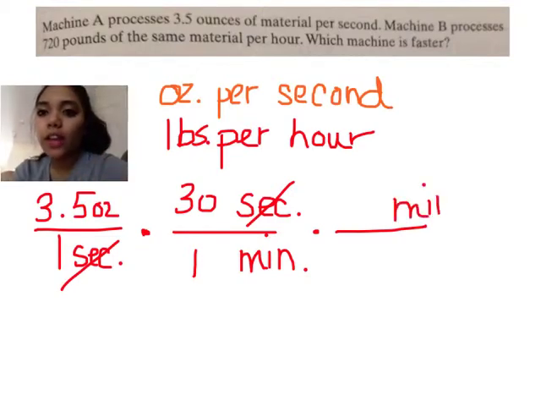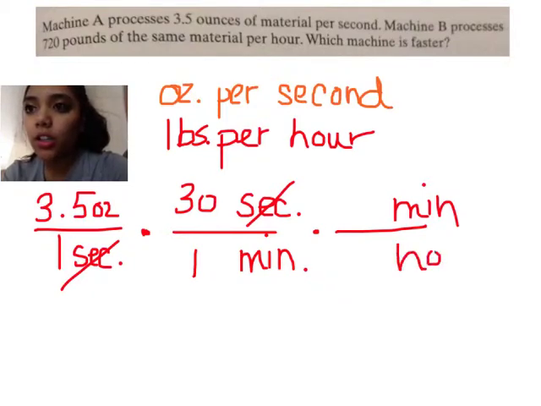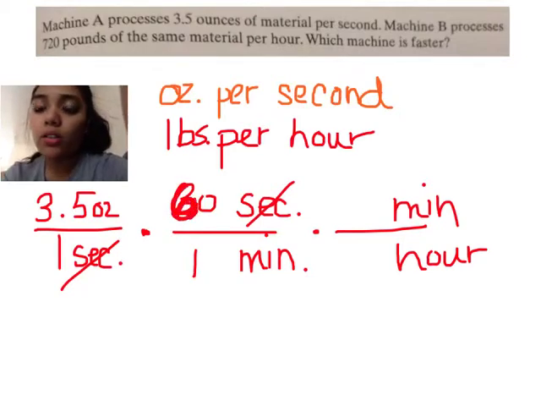Alright, so then you have to think of what you can multiply this by to get rid of the seconds. You know that if you're trying to get rid of seconds, they need to cancel out. So this needs to be seconds and this needs to be seconds. And we're going to hour. So that means that I need to be getting bigger. So that means I would be converting it to minutes first.